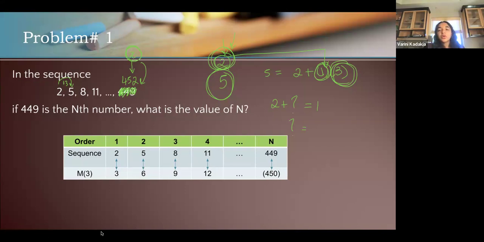Yeah, so what we're trying to do is see how this position number of 2 can tell us how many times to add the common difference to the first number. So if I use that number line, will I be able to get the correct answer for this particular question? We're looking for a pattern in the sequence, and once we find the pattern, we can make a formula and use the formula to solve. So finding this number is one part of how to find the solution.